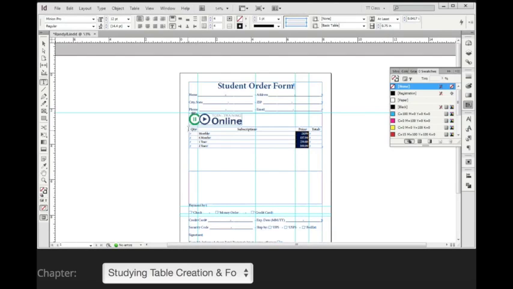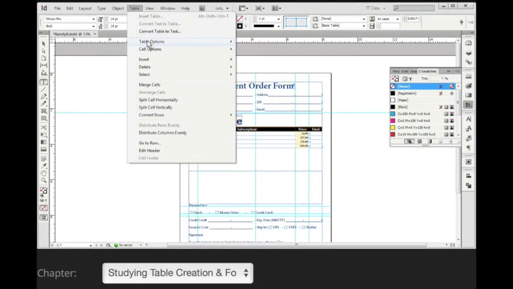And let's do a little bit of formatting for what we'd like to set up inside of this document. Now, I can, of course, format each one of these individual cells or columns the way I'd like them to be. But a faster way to do that formatting is to go to the Table pull-down menu, Table Options, and go to Table Setup. The keyboard shortcut for that is Control-Alt-Shift-B on a Windows PC, Command-Option-Shift-B if I was working on a Mac.